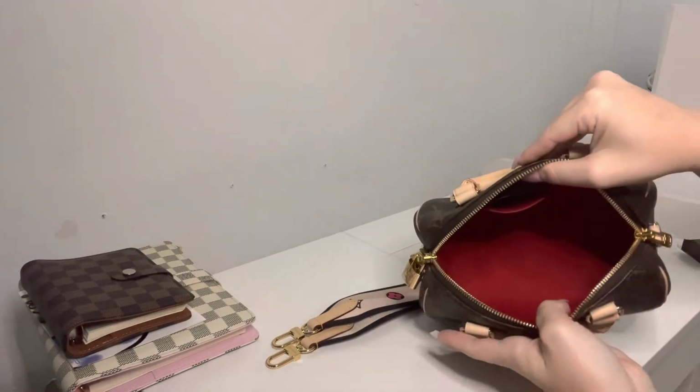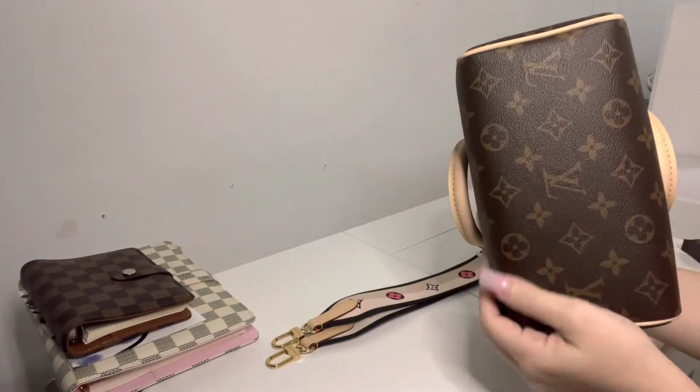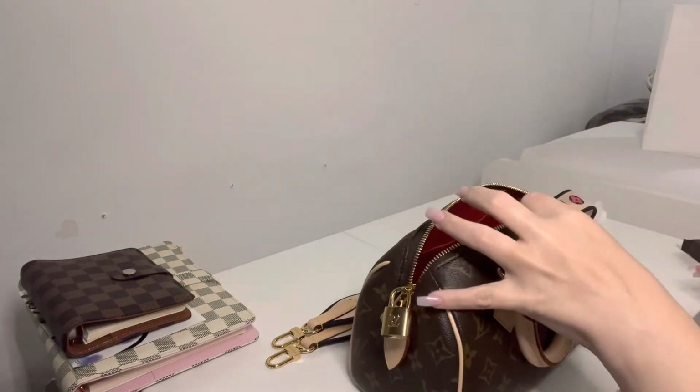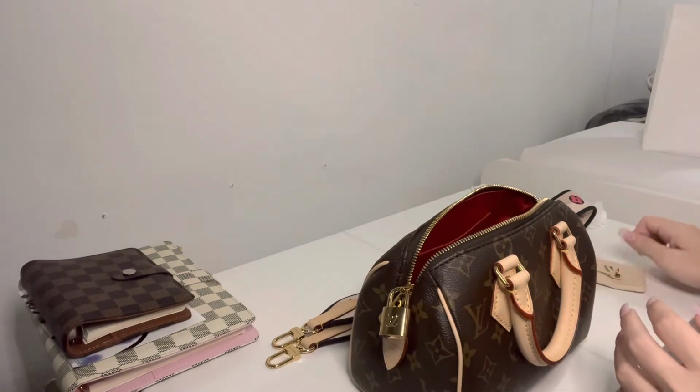Again, here's the inside. It's beautiful. It's really good. This is the bottom. No feet. Real nice either way. It's smaller than my hand. Again, this is the 20. This isn't the Nano. I feel like the Nano is a little bit ridiculously small for my taste.